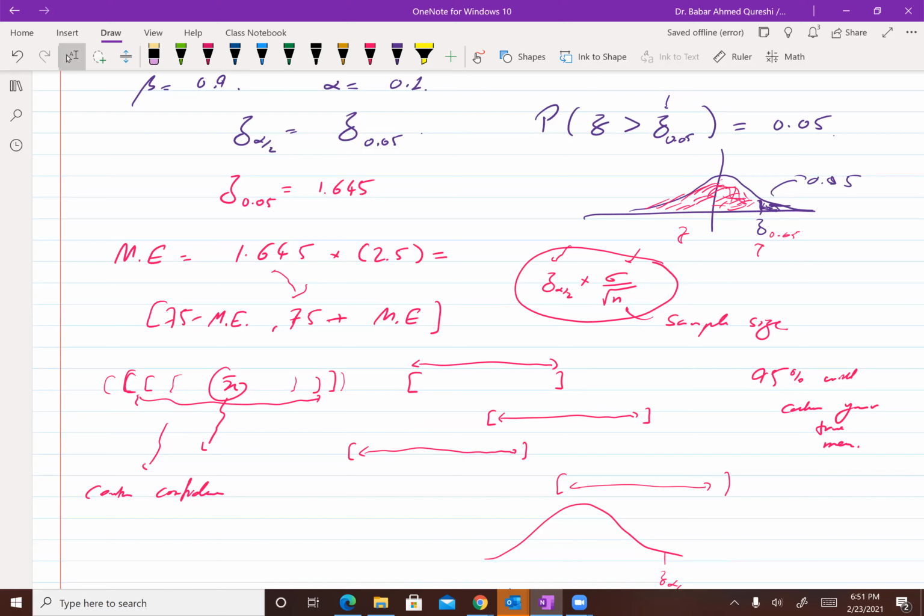You pick a sample, you get an estimate from that. Whenever you are estimating, you're picking one sample and you're just making an estimate. That estimate is not supposed to correspond to the true value in the population. But what you can do is create an interval around this estimate with a certain confidence that the true value of the population lies within this interval. Any other question?